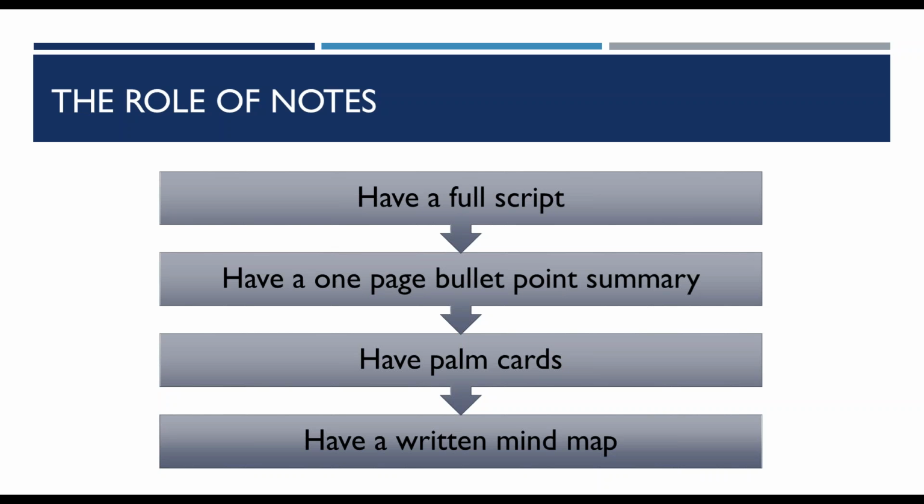Condense this full script down to a one pager or palm cards or a mind map, depending what works for you. The thing with palm cards, you really need to be careful. If you have a stack of palm cards in a nice order and you're reading them and all of a sudden you drop them, they're all out of order. I like a one-page bullet point that covers the main points and maybe some branches of the sub-points and the stories, the anecdotes that I use. Or if you like a mind map, that works as well. I'm not saying don't prepare. I'm not saying don't have those notes, but you'll have them up the front, off to the side, on the lectern, and you won't be reading from them, and you'll only refer to them if you need to.